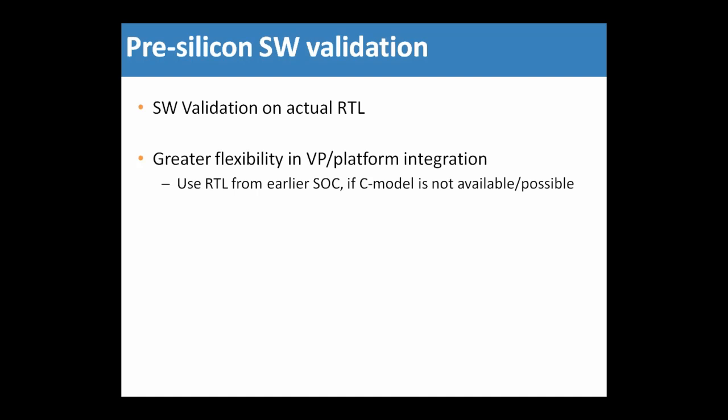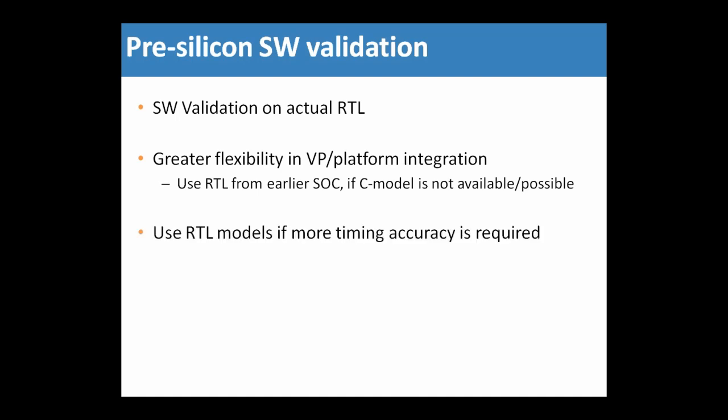Accuracy in the sense that sometimes the SOC may not have IPs available in C. I've jumped to the second bullet here, by the way. An IP may be reused from the previous SOC, but the C model may not be available and may be under development, or it may happen that we bought some IP from a third party and we get only RTL. We may not have the luxury or enough information to create the C models. In such cases, such an approach can help by completing the SoC platform early by plugging in the RTL.